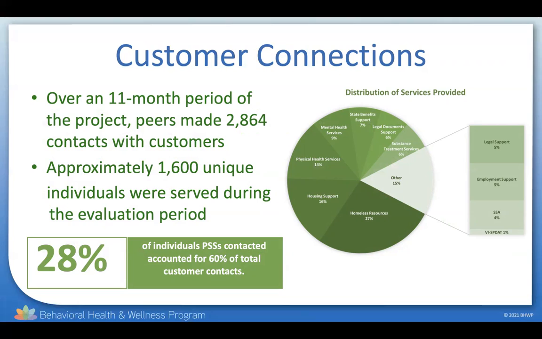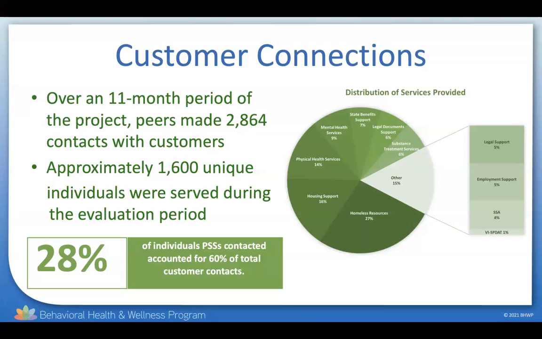And we think this is possibly because peers and social workers became more comfortable with the process, of course, but we also think that the customers themselves may have become increasingly trusting of the staff over time, and were simply more likely to divulge personal information and to go a little further with their interaction with the peers.